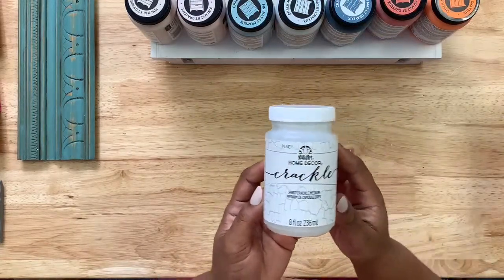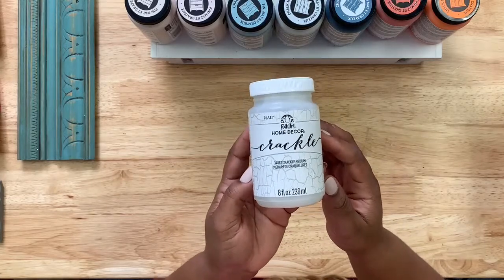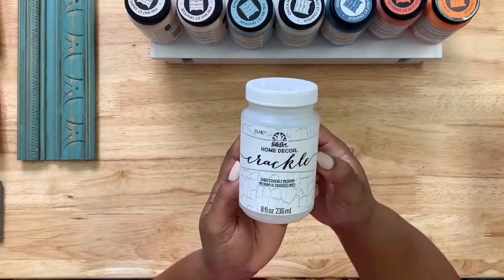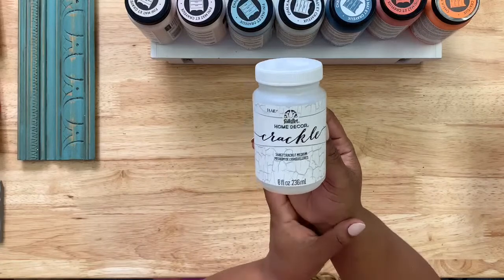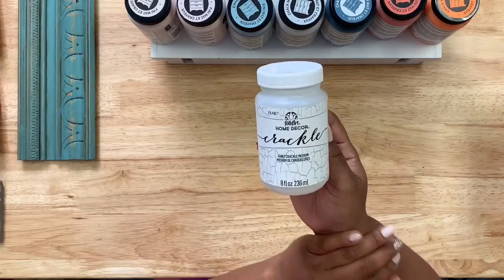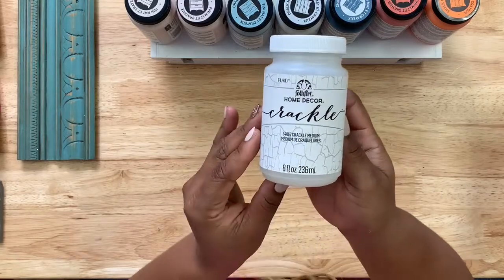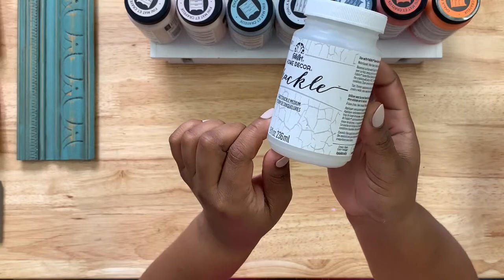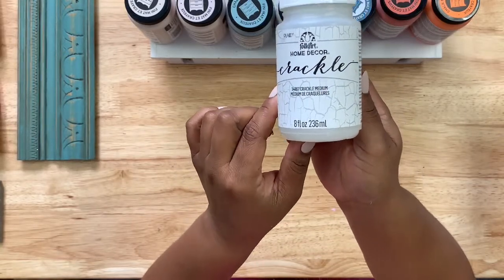So we do have waxes that you can finish off your projects with. We have antique, we have clear. Here today I have the bottle to show you for our crackle. So if you wanted to do a furniture project or just a project in general and you wanted to seal it and top it off with some of the crackle, this would crackle your project. You can kind of see the texture of it on the bottle. So that is what it would look similar to when you add this to your finished painted project.